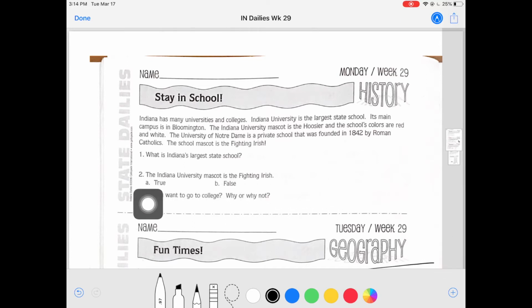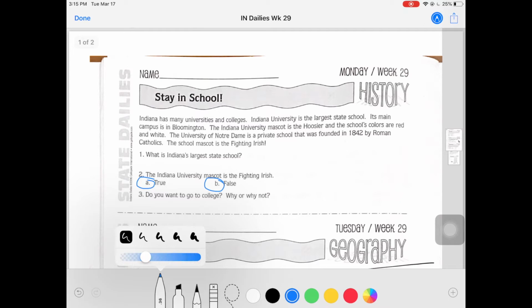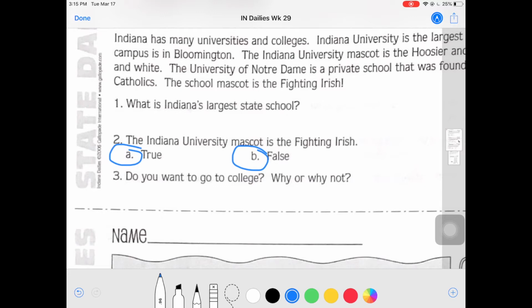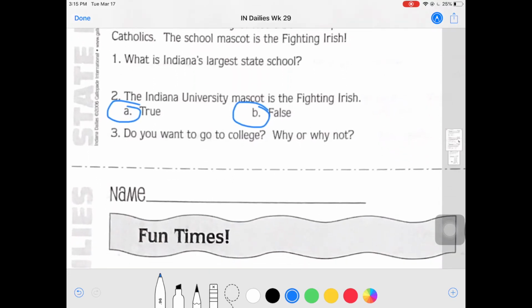On an assignment like this, for example, if you have some questions where students just need to circle a choice, you can just use that pen tool to circle the choice that you want. Holding down on the pen lets me change the width of the pen. I can make it thicker or smaller depending on the space that you have to work with. Another tip that I tell students is zoom in. Make it easier to circle things by zooming in. Then sometimes you may have a question where you have to answer in text.